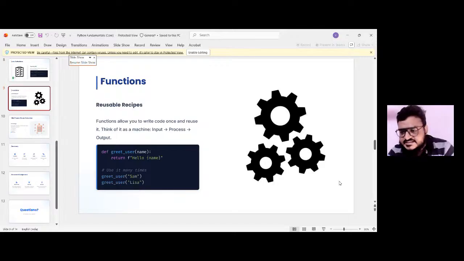Let me show you one example of how a function runs in Google Colab.